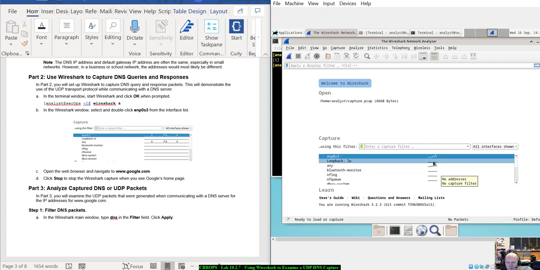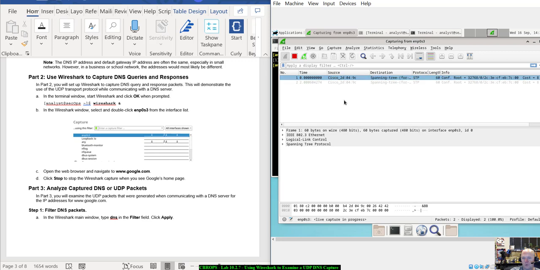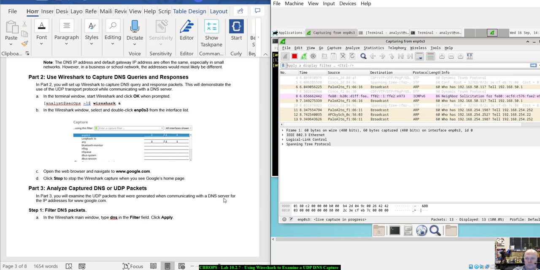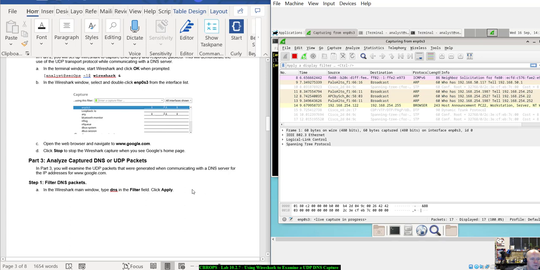Notice I have traffic on there. Notice the little graph that's forming, and if I mouse over it, it'll show me my IP version 4 and IP version 6 link-local address. All right, so double-click that. On this network, I'm going to get a whole bunch of stuff because I've got different things running for different lab stuff.